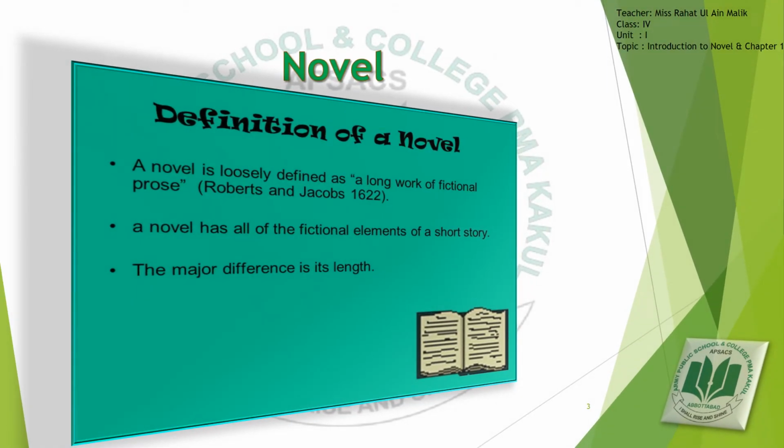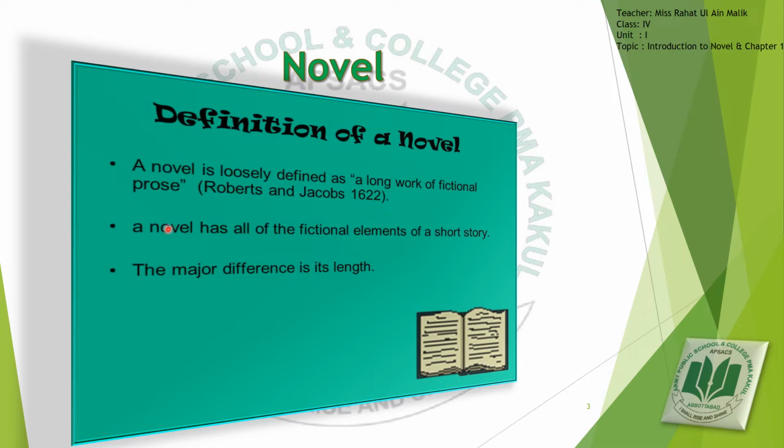Right, students. So we will start with the definition of novel. It is defined as a long work of fictional prose. Now this definition contains two different phrases. First is long work and second is fictional prose. Now one of the characteristics of novel is that it is a long story, not a shorter one, right? So it is a long story.